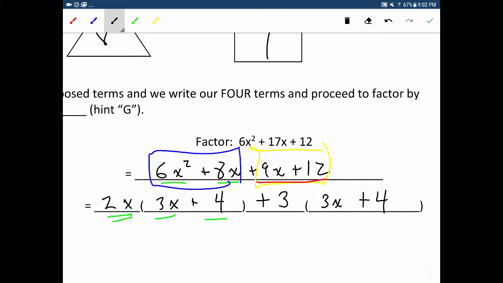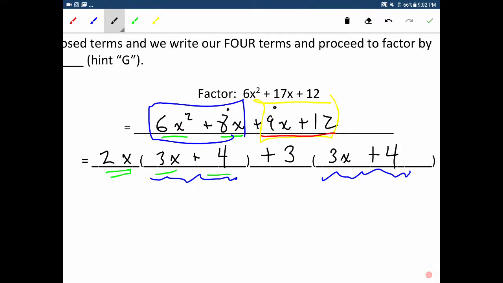Now what's great about this is hopefully you've noticed that the 3x plus 4 is the same as the 3x plus 4 there. Now if you get to this step and those two brackets are not the same, that means you've made a mistake somewhere. Okay? You probably picked the wrong two numbers here and here. Probably. Either that or you might have factored wrong. But if those two sets of brackets are not the same, this won't work. It means you've made a mistake, so you're going to have to go back, unfortunately. But fortunately for us, our two sets of brackets are the same, so we can move forward.